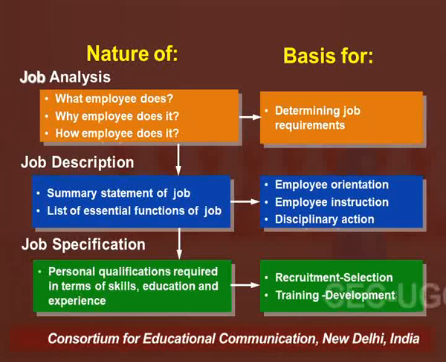So if we talk of the nature of all these, we can see that the nature of job analysis is that it seeks answers to what the employee does, why the employee does it, and how he is doing it. Right. So similarly, the nature of the job description is that it is simply a summary statement of a job and lists the essential functions of that particular job.